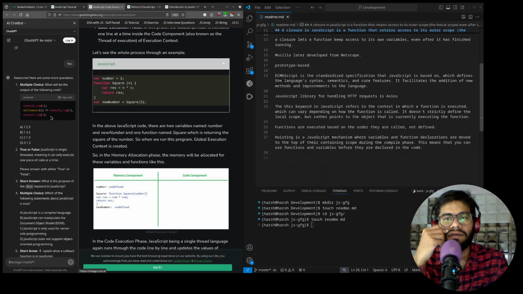Options: 1 2 3, 1 3 2, 2 1 3. So by going with the synchronous method, it first prints the 1, then certainly it will print 2, but there is no async keyword written here.